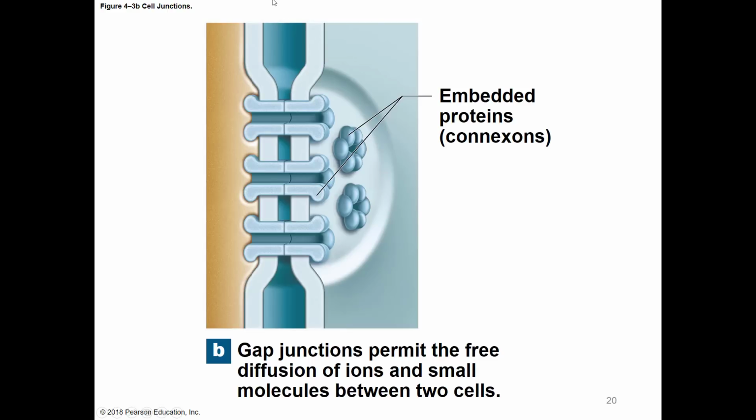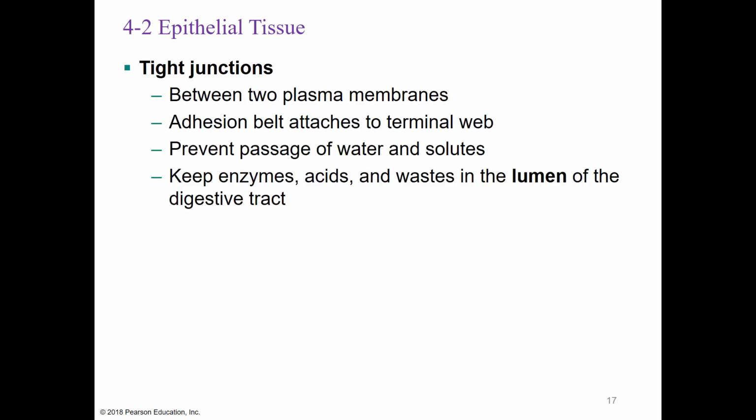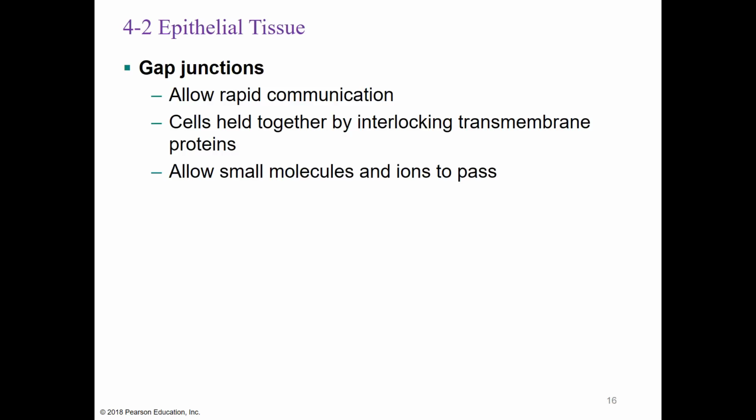So this is what it would look like up close. On the left here we have one cell membrane, and this is a neighboring cell membrane. And in between, you can see these little openings, little hallways that lead from one cell over to the neighboring cell. So again, this allows the cells to communicate or talk back and forth and also share ions and molecules. So that again is a gap junction.